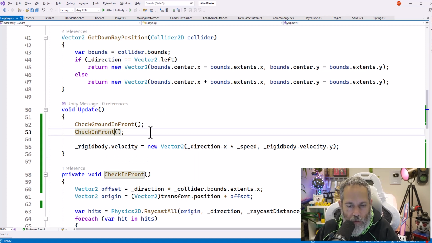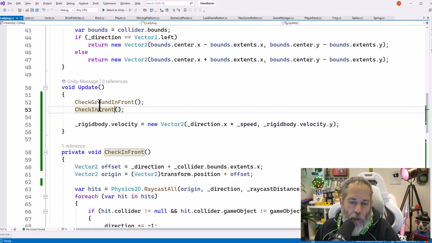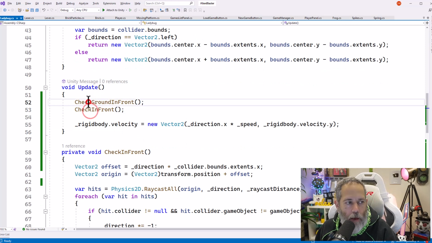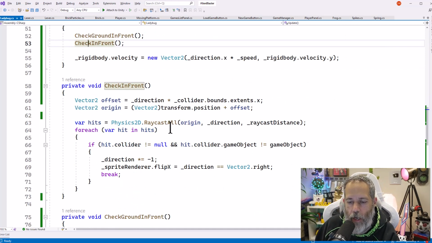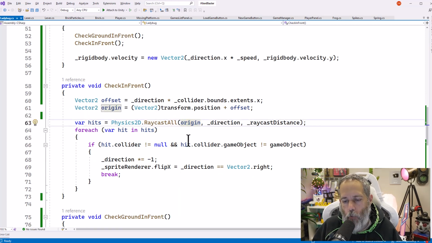And then I think we're good. I like that. So I've liked this little refactor where both of our methods exist and the code is a little bit easier for me to understand. And now in my check in front, I have to decide how I want to determine if the thing is a player. I've got, again, two options.